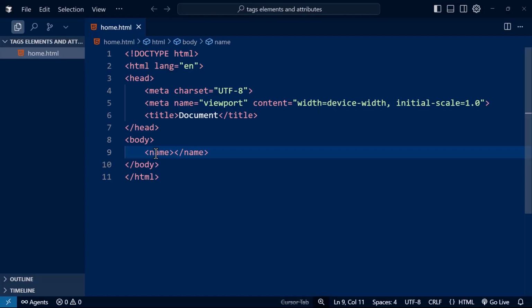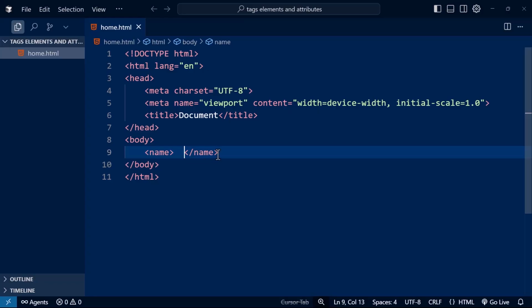This is how we create the opening tag. Then in order for us to create the closing tag, we use the opening angular bracket, the forward slash, and the name of the tag together with the closing angular bracket.